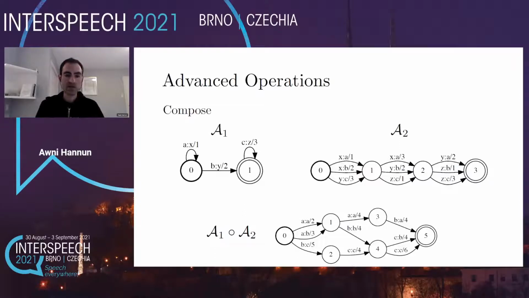So here's an example, which I won't go through in detail, but it's good, maybe after this tutorial, to look at this slide and actually compute the composition by hand, because it will really help you to understand what the composition is doing. If you take the first input and the second input, you can work out the composition. It shouldn't take too long, and you'll get the graph A1 composed with A2 below.